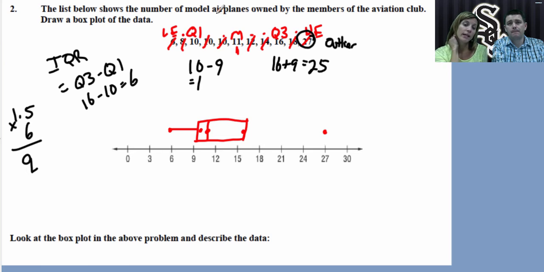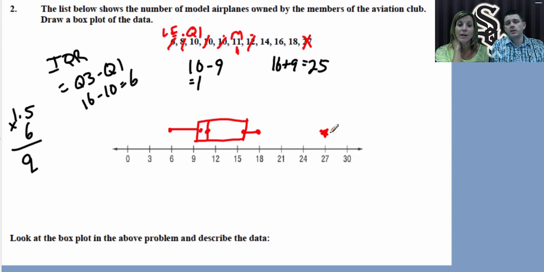When we have an outlier, we need to go to the next closest data point to the 27, which is 18, and make 18 our upper extreme that we connect with a whisker. So when we can't use that highest number because it's an outlier, we go to the next one on the list, in this case our 18, and that becomes the whisker instead. This one stays out here. Sometimes you'll see it written as a star. Like, hey, I'm out here still. Just a, hey, don't forget about me out here.